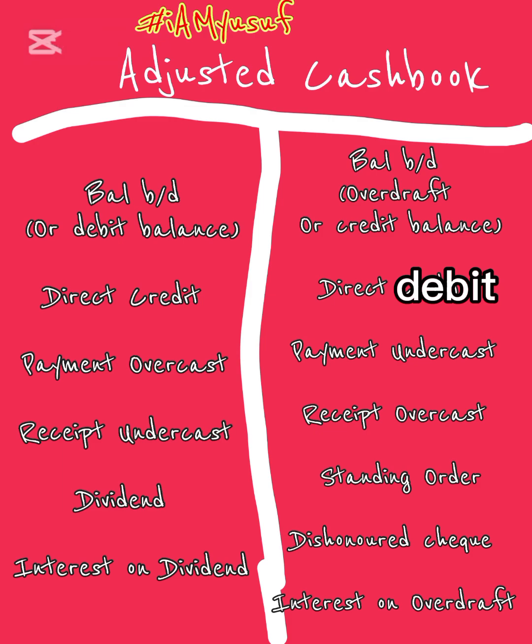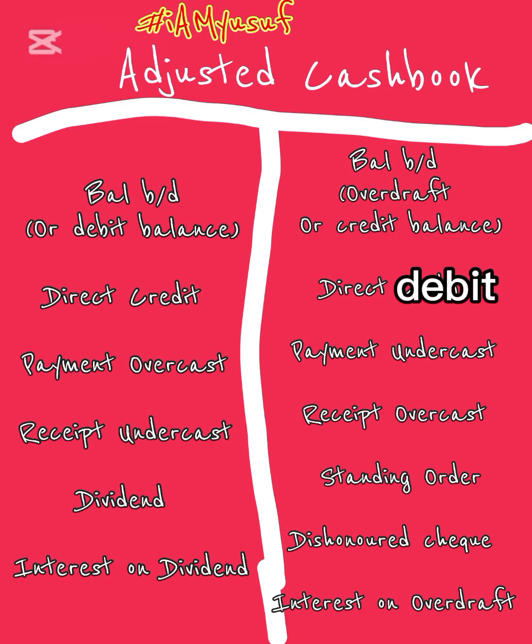Standing order, you get it. It is payment for something like a club or whatever that you're paying regularly. Dishonoured cheque means the bank rejected the cheque. You presented the cheque, they accepted it, but then rejected it, saying maybe some standards are not met, maybe it was crossed somehow, it doesn't look accurate or correct, or it looks fake or suspicious.